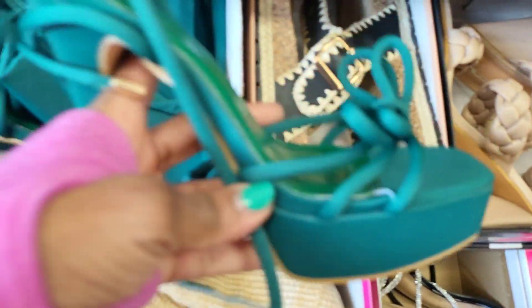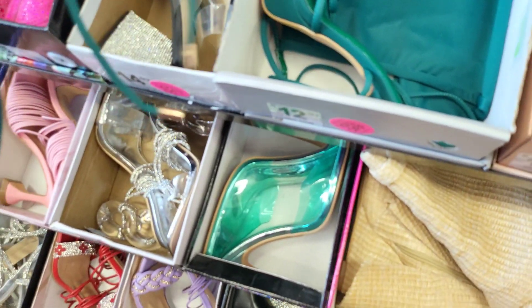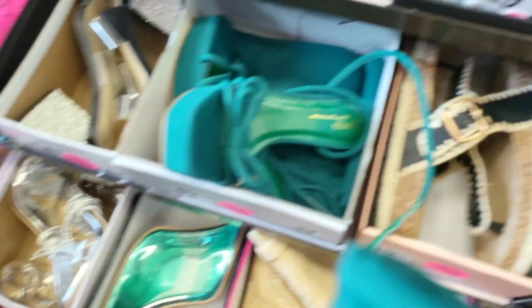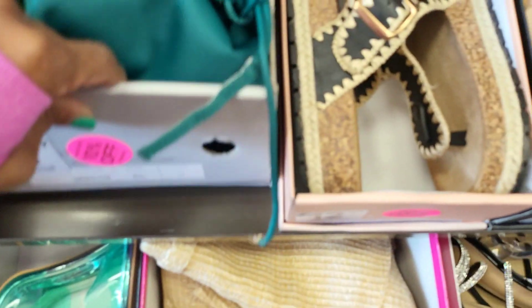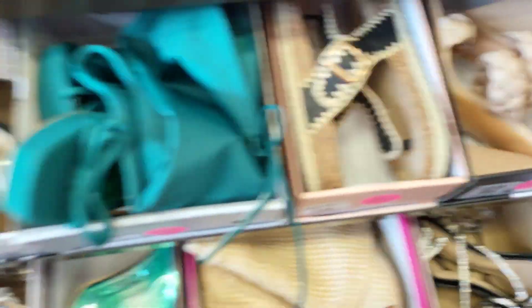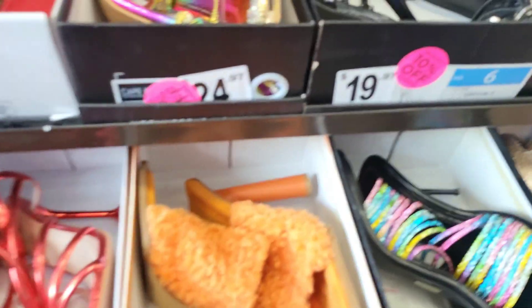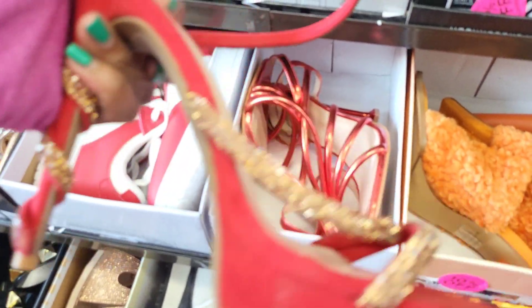When I saw these I thought they were interesting. I don't really like how it has the bow, but I do like how it has the ankle strap — so you can put that on and make it more bootish. I was hoping they had another one in my size. I've been known to wear a long sock with an open-toe shoe that straps around the ankle — sometimes people think it's a boot, but my intention is just to make it more weather-friendly and stylish with a short dress.